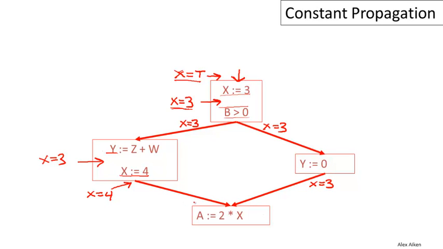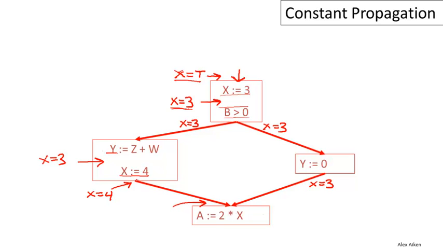All right. Now, what do we know then about what happens before this statement? The a equals 2 times x. And I just want to point out here, I said that there's a program point before and after every statement. And so this program point here, which is before this assignment to a, is different from the program points that are after x is equal to 4 and y is equal to 0.